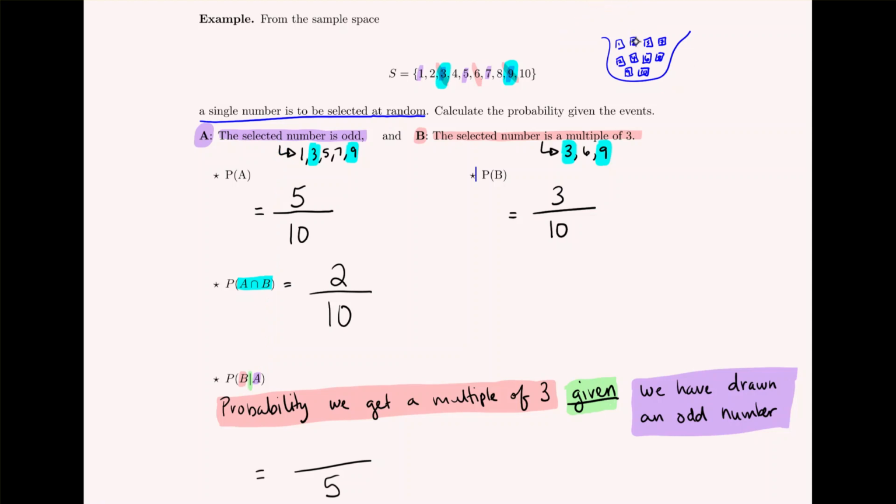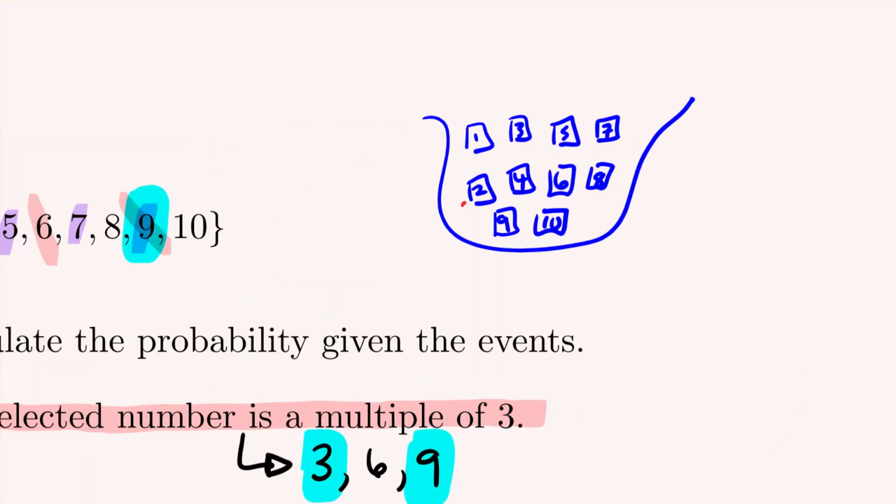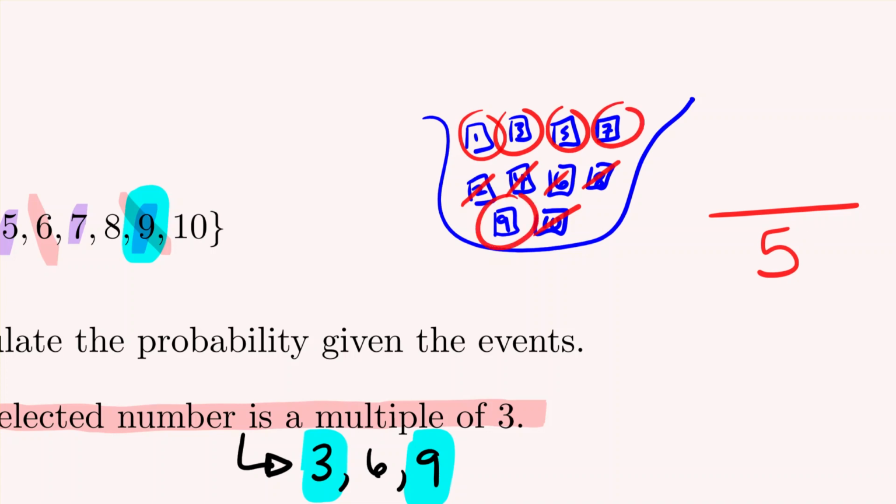So what that means is we weren't going to draw 2, nor were we going to draw a 4. So we did not draw 2, or a 4, or a 6, or 8, or a 10, because we were told whatever item we drew, it happened to be an odd number. So instead of the 10 available options out there, we really only had 5 options remaining. Any of the 5 odd numbers. So the given information resizes your total.